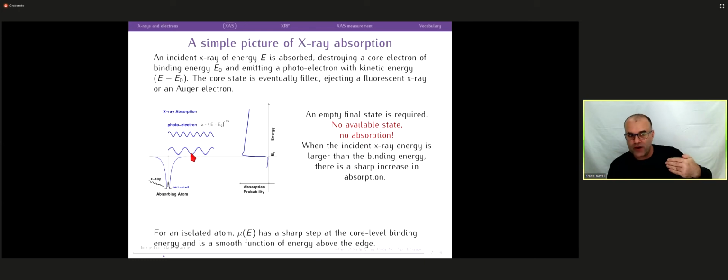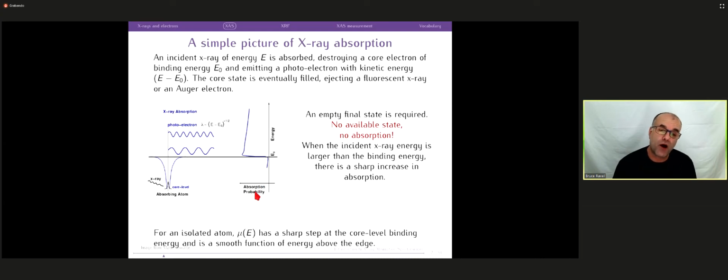If it has low energy, it has a very long wavelength; higher energy, and it has a much shorter wavelength. Now, if we think about an energy axis, well, there's some binding energy, whatever the Fermi energy of the material is, and if the incident X-rays don't have at least that much energy, then they don't interact with the core electron. So if the incident X-ray has less energy than the binding energy of the electron, then it basically doesn't interact with the atom at all.